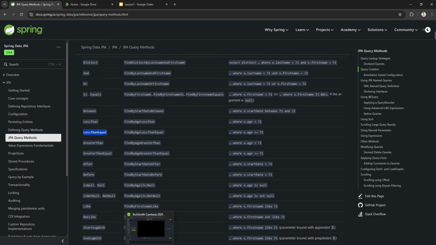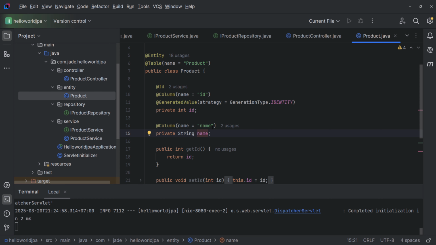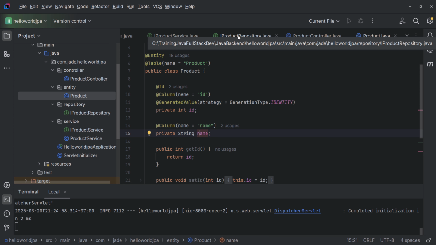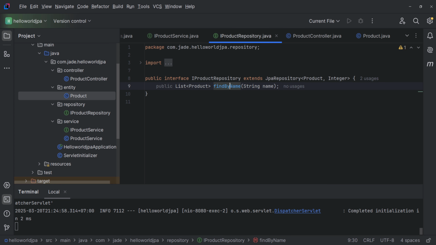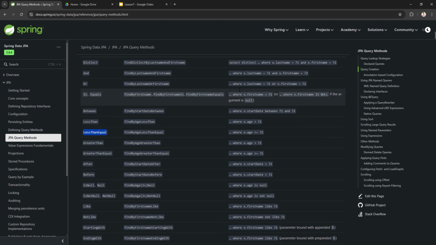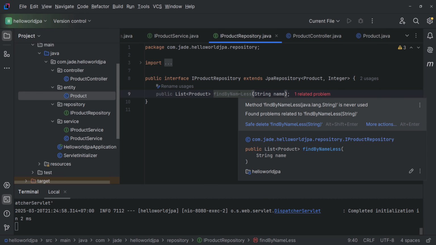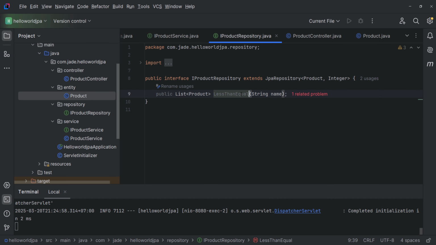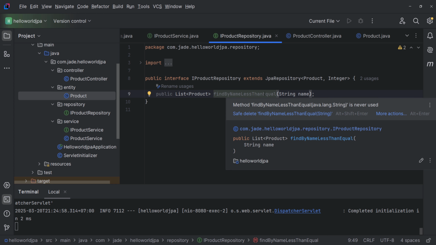So let's go to the code and change a little bit for this method. Okay, we change it. Find by name less. Okay, just come back here. Less than or equal, like this. Oh, sorry. Less than or equal.